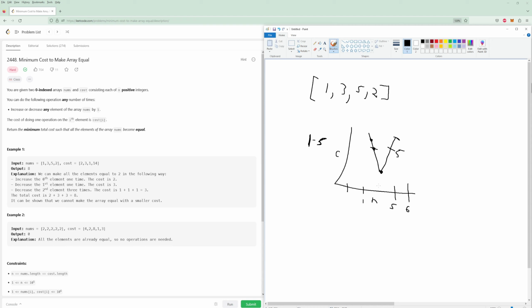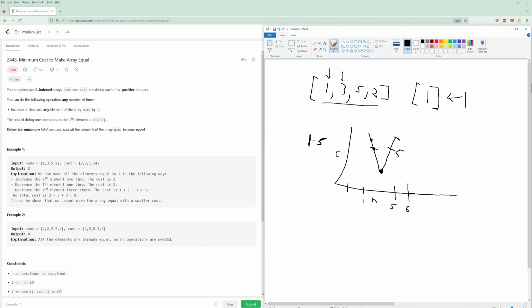Once you know the graph looks like this, we can figure out that it works like that for one number, even if you can't figure out it works like that for all numbers. Let's say we just have one number, a 1, and there's some number that we want to make it. The minimum is always going to be the number that it already is, so making a 1 turn into a 1, the cost is the minimum here. But if we try to make a 1 turn into a 0 and -1 and so on, the cost is going to increase this way. And if you try to make a 1 turn into a 2, 3, 4, 5, whatever, that's going to increase that way.